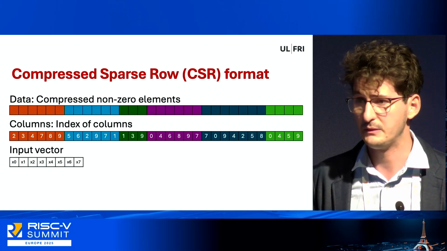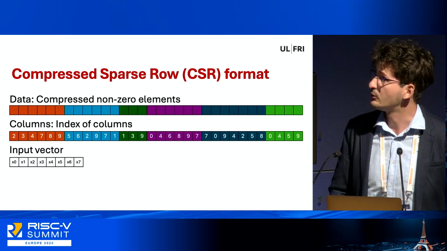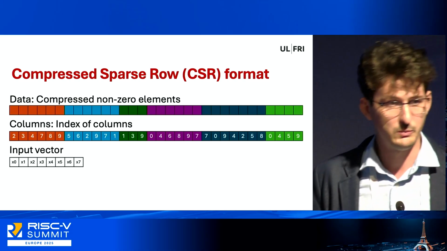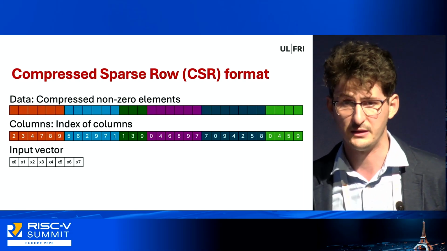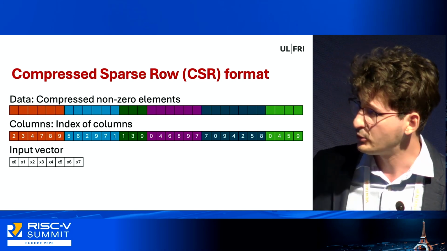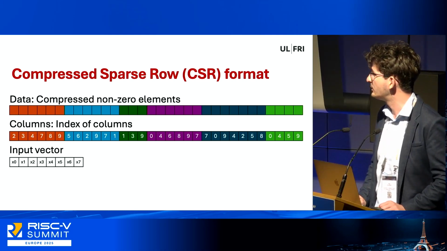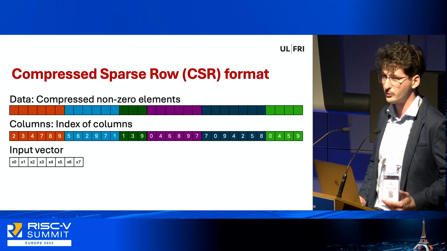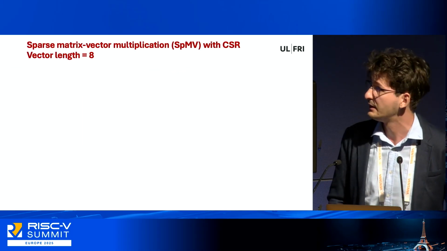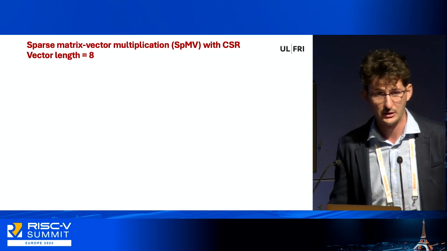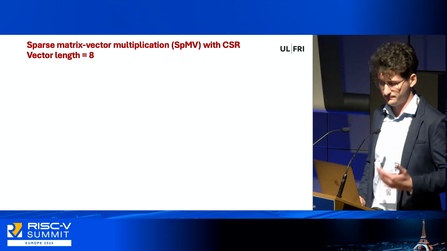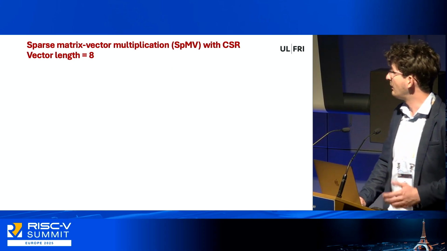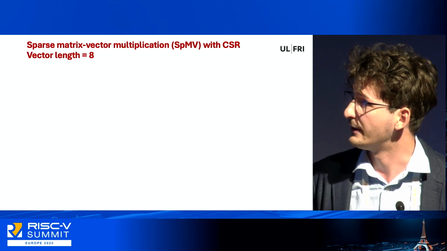Concerning the formats that we use, the most fundamental one is the compressed sparse row, or CSR. Basically, we are heading from row to row and eliminating zero elements. However, we need to retain the information about the column indices, and of course we have an input vector to calculate the sparse matrix vector multiplication. In these few slides, I will just show the approach, some kind of algorithm. How do we implement this on the VPU? Let's say a vector length of 8.